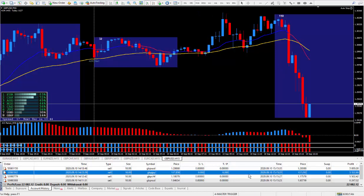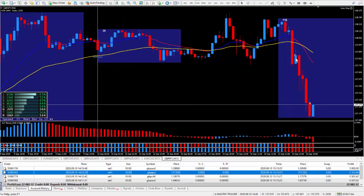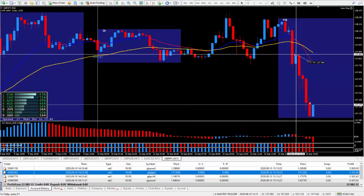Let's go to the pound yen, the next pair, and this will be more than 50 pips. So we're going to drag and drop this up, see where I got in at. Same thing. This one didn't go against me at all. This is a perfect entry based on this long candle and pound extreme weakness. Got in at this cursor and it just went immediately in my favor. And it gave 57 pips. Told you it would be more than 50 pips.